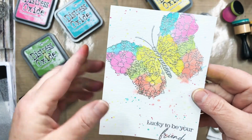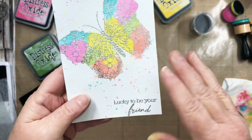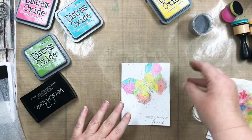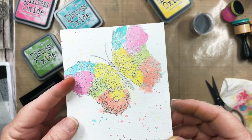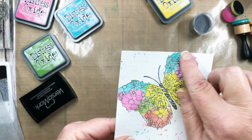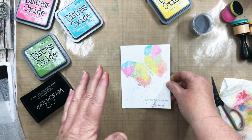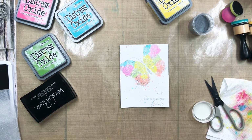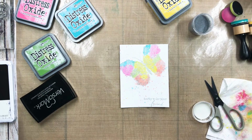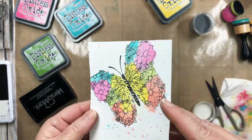Look how vibrant. Isn't that beautiful? And that lucky to be your friend. Love that. That is so pretty. And then when I actually put the card together, I think I'll finish that off with just some silver gems. Isn't that pretty? I love that watercolor. I love the messy look. Love that. Again, just another fun way to use this stamp without having to be intricate and color every single flower and every single intricate detail.